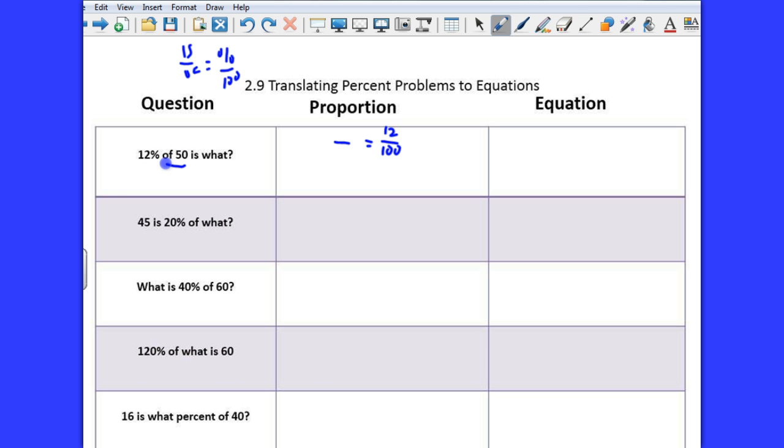Now, take a look at the 'is'. It says 'of' 50. Where do you think 50 goes? 'Of' 50 goes where the 'of' is. That's the whole in this particular situation, it's out of 50, it's really the whole. 'Is' what? We don't know what that is, so that's x. Now, if you crisscross, use the rule of cross product like we learned in the previous lesson, you have 100x is equal to 50 times 12, which is 600, divide by 100, and then you have x equals 6.